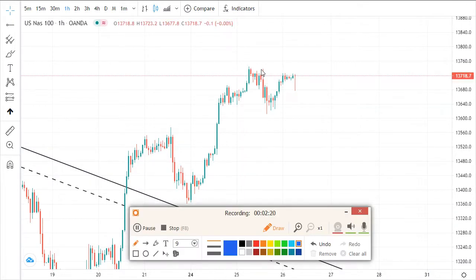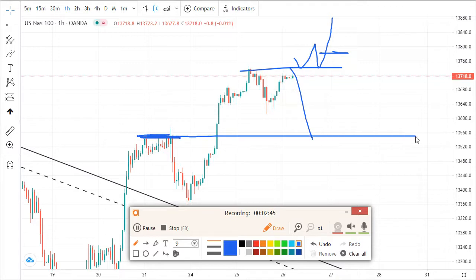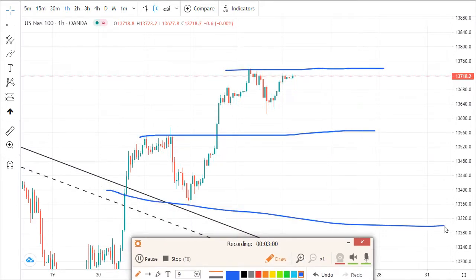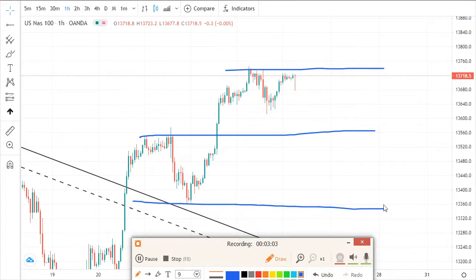You can see that the market is rejecting around this area here. So it means for us now, we just have to wait for the market to break this area, and wait for a clear move, then we can take that buy again. But if that doesn't happen, maybe we can see the market going lower. If it does go lower, we're also hoping for this area. Maybe you can see the market was rejecting around this area. If it does go down, we're waiting for the market to come here, bounce here again, and go up. I'm not saying it's going to happen exactly like that, but there's a possibility that the market can do something like that.